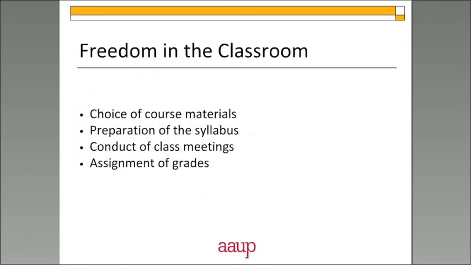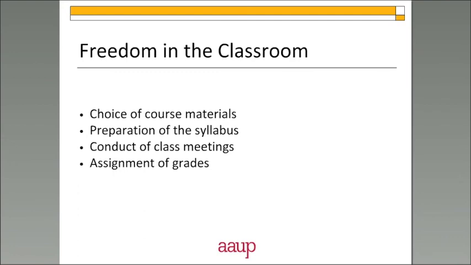I'm going to go through the 4 constitutive elements of academic freedom. I'm going to say a little bit about what they are considered to consist of under AAUP policy, what are some recognized limitations on these freedoms, and then I want to outline some very specific attacks in the context of these parts of academic freedom.